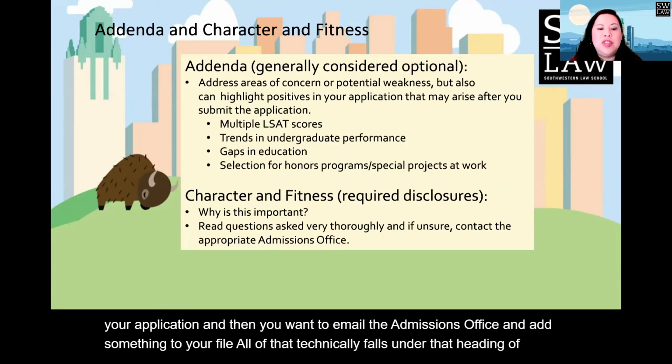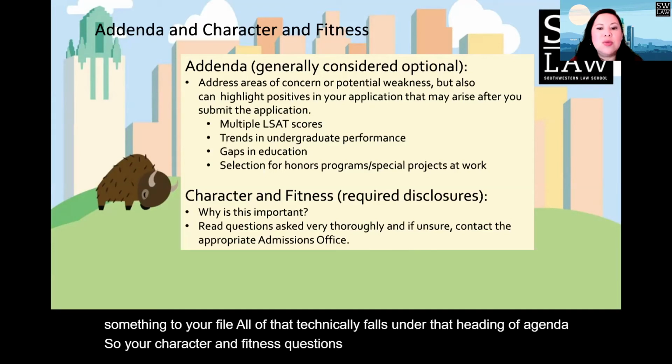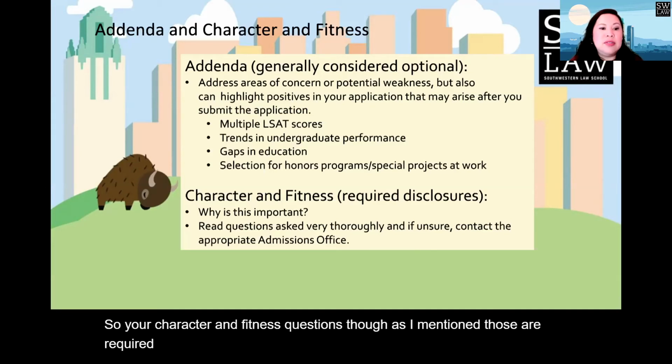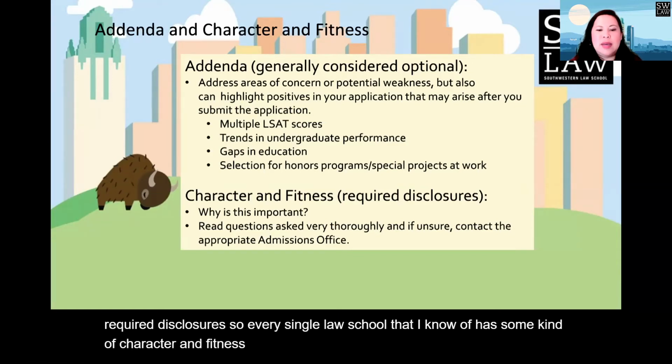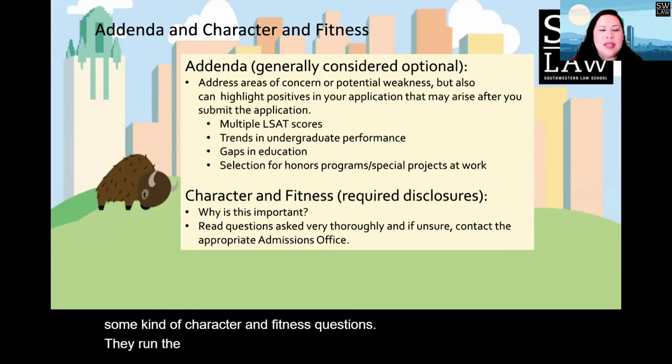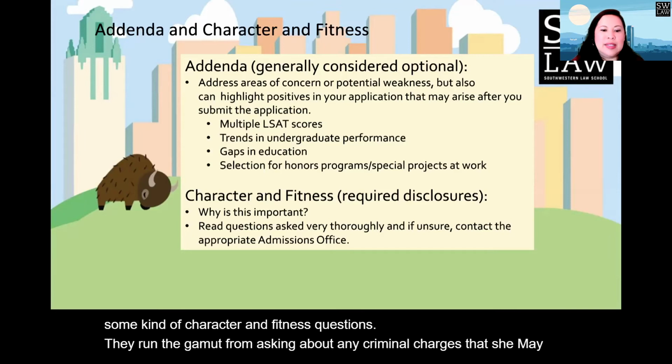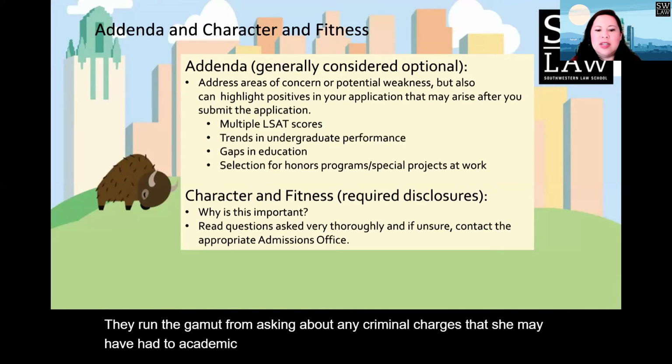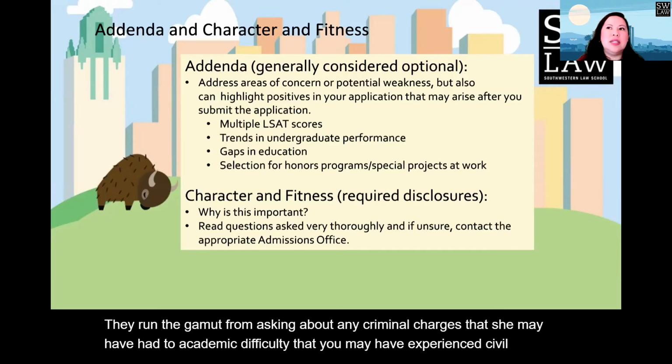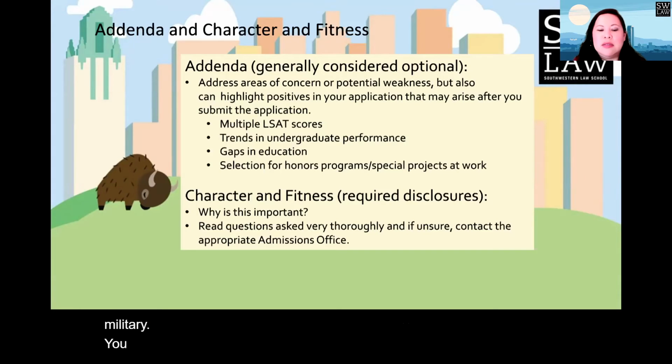So your character and fitness questions, though, as I mentioned, those are required disclosures. So every single law school that I know of has some kind of character and fitness questions. They run the gamut from asking about any criminal charges that you may have had, to academic difficulty that you may have experienced, civil lawsuits, military experience that has gone awry, everything kind of in between there.